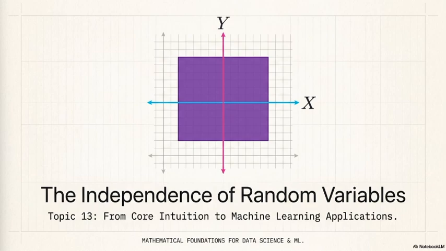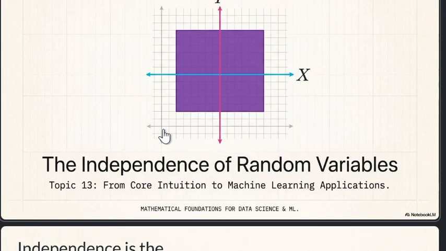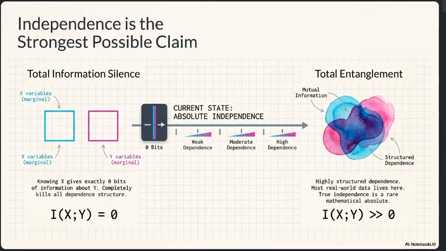So let's first build an intuition about what independence actually means. Independence does not simply mean two variables are unrelated. It means one variable provides absolutely no information about the other. For example, if I pair two fair coins, the outcome of one coin tells me nothing about the other. Now compare the same thing with variables like height and weight. Knowing someone's height gives us information about their likely weight, so those variables are not independent. Independence is the extreme case where there is no information shared.